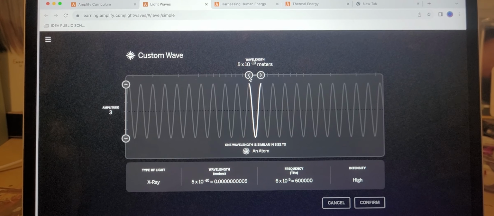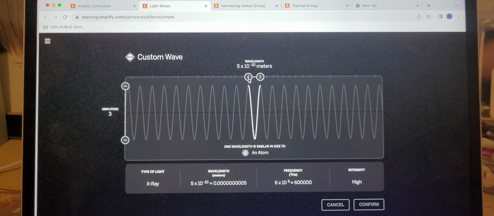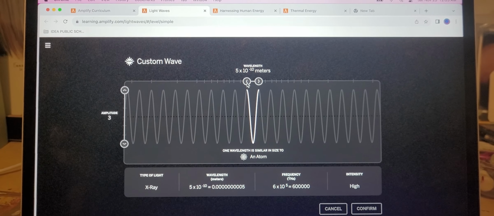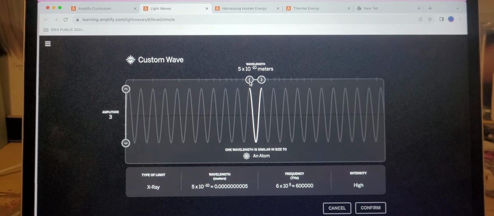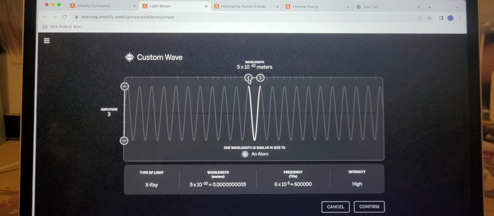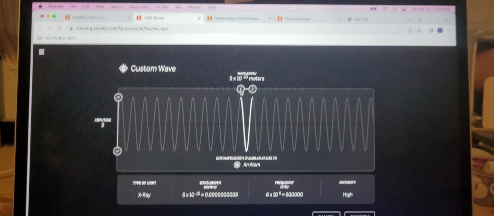This is why X-rays are dangerous, because some is transmitted and some is also absorbed in your body. When it is absorbed is when it creates damage. When it just transmits, there's no effect.